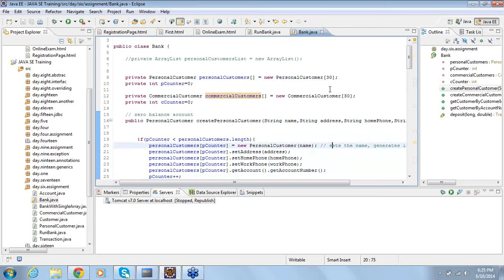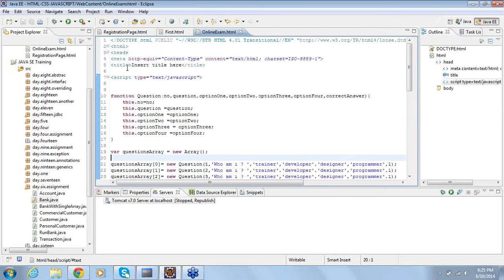Now what do you do? There is a counter, and what is the value in the counter? 0. Then what are you trying to do here? Into the array of 0, you are trying to store the first customer object, right? Then you increment the counter value. So when you come back next time, where are you storing the next new customer object? At the first position. Now it is not in the 0 location, it is in the first location. Then again you increment, it goes to the second location. Yeah. Now same thing, I'm doing it here.